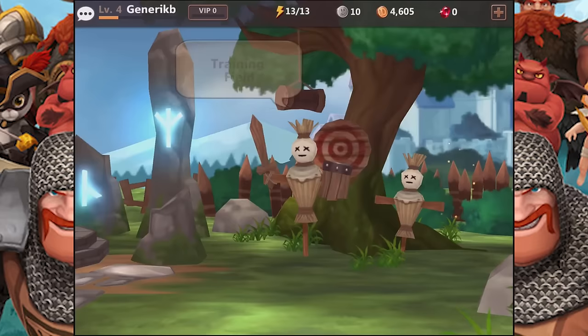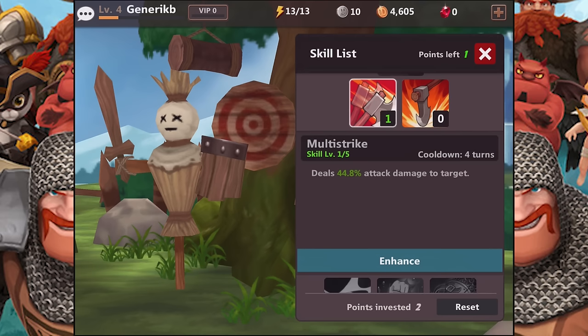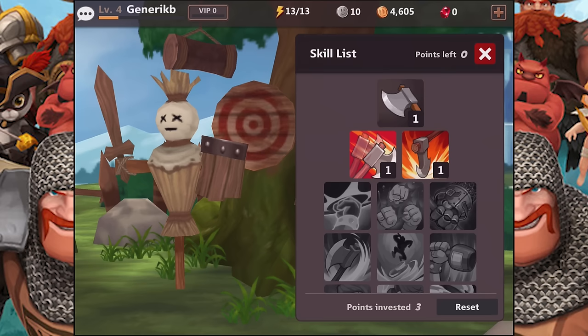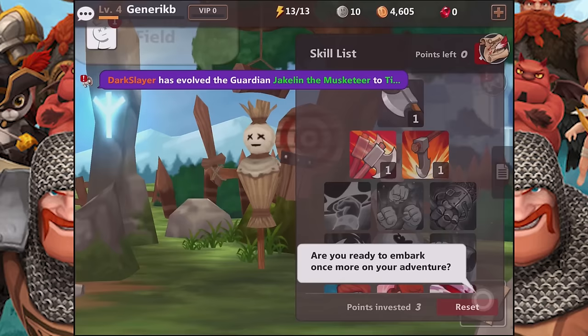Or we can enhance this one. Enhance our multi-strike. I kind of want the rock split. Because we've leveled it up. Points invested 3. Oh, we can reset them if we want. That's kind of neat. All right. Oh, it's not available during the tutorial. That's what I figured. Okay, let's go.